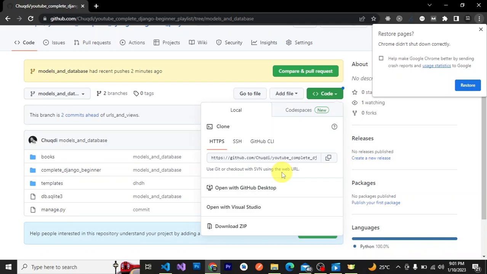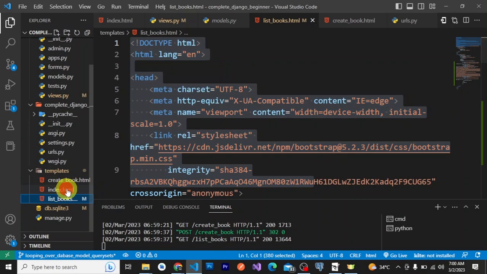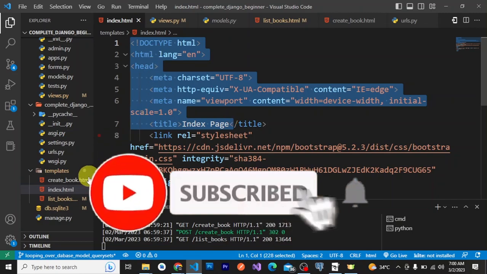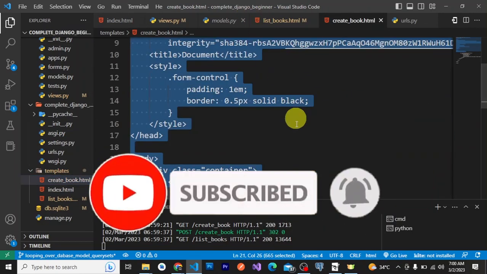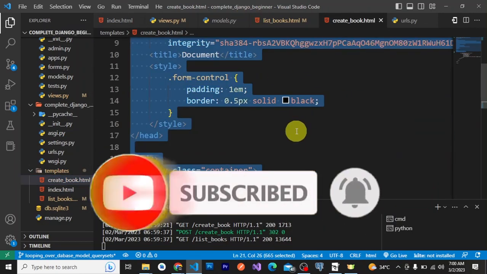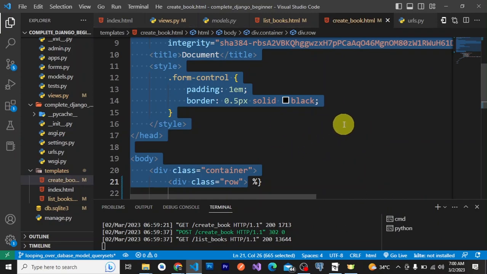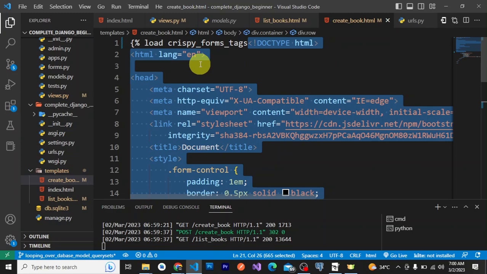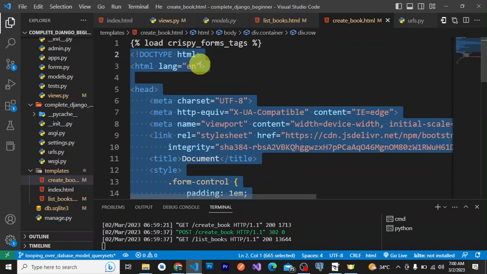So that's it for this. We are repeating this here, we are also repeating this here, we are also repeating this. So we are going to look at a way to, instead of repeating this, inherit a part of our template code, maybe the headers. We'll look for a way to inherit them and reuse them, right?